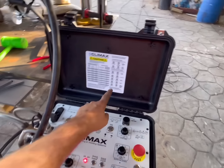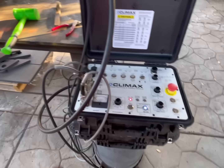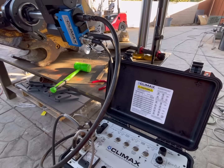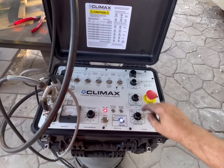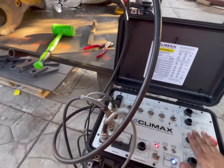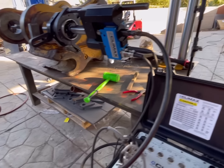So hopefully I got these settings pretty close. They give you a formula and a quick reference here for the size of bore and the rotation, how many volts you have it set on and all that. Usually I will start the arc with my welding helmet on and everything, and then I will fine tune these by sound or by the way the weld is laying in there, depending on what I'm trying to accomplish. So I'm gonna put you guys in the stand and then we're gonna get welding.